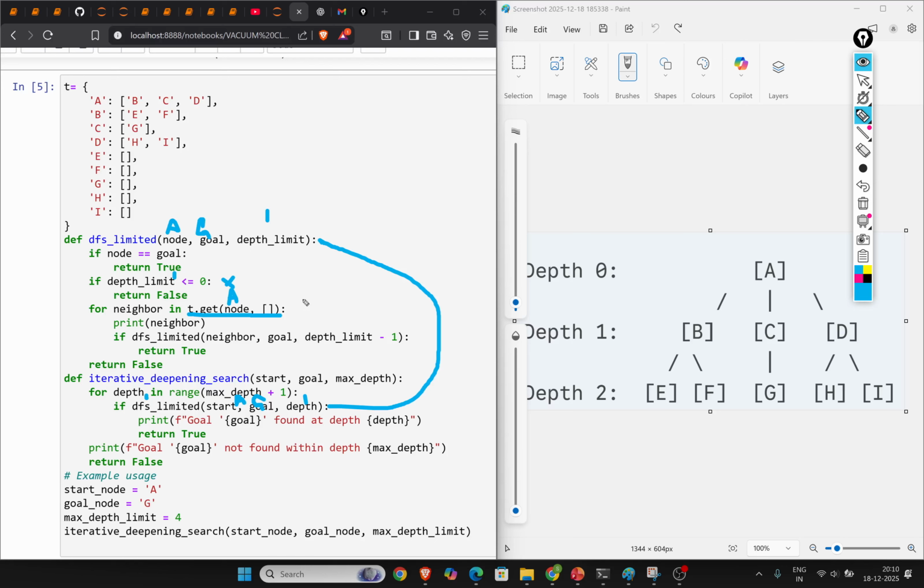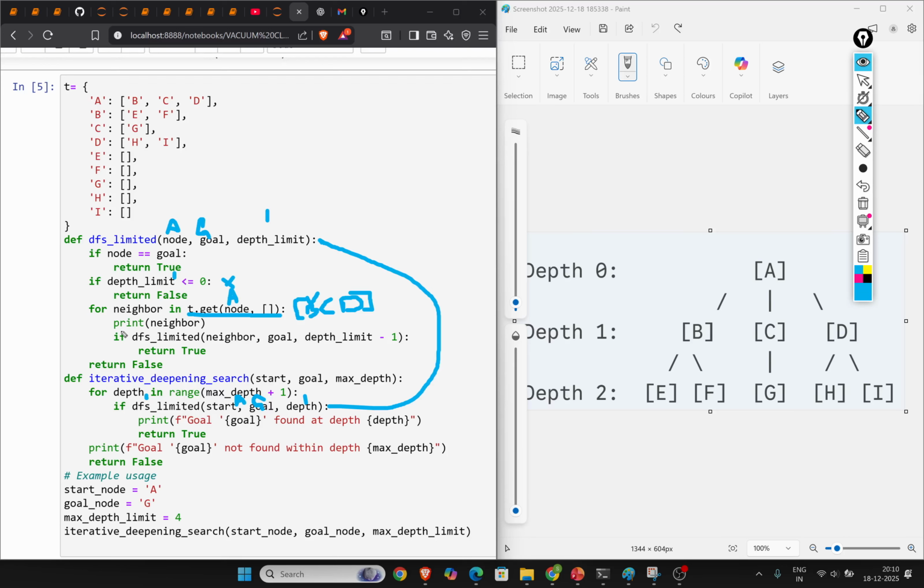The node is A, and the values we have right now are B, C, D. So these are the values in our current list, meaning this will give the list B, C, D. Now the neighbor will hold the first value, B. Now print is for our reference; I've given it. Don't use this one. If you want to check what is happening, you can use this print neighbor, or else don't use it. Don't concentrate on this.